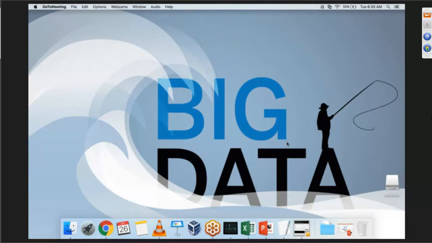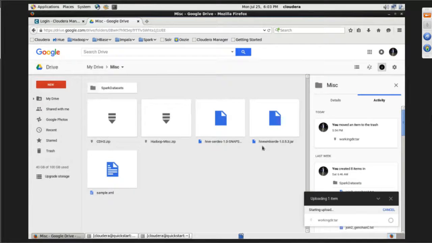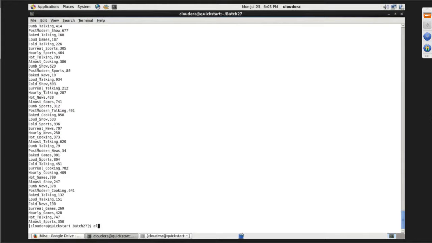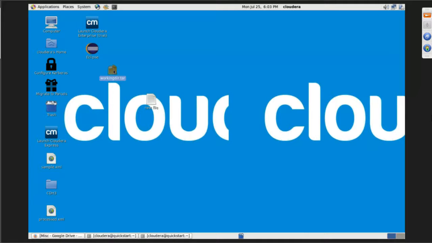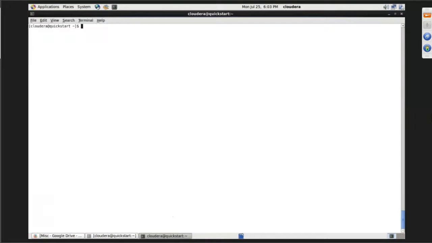Once that is done, I will provide you the screen prints and let you know how to do it. Or I can show it right away. Once I send you the tar ball, what you're supposed to do is take it to your desktop. You download it from your Google Drive, and then it's a matter of getting it into your desktop.